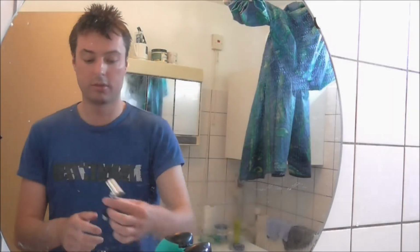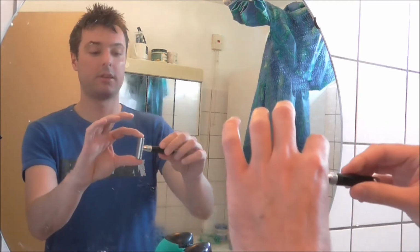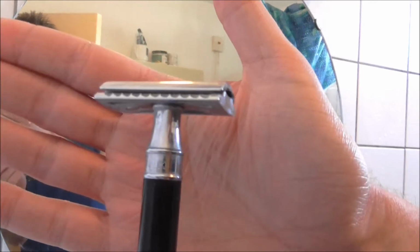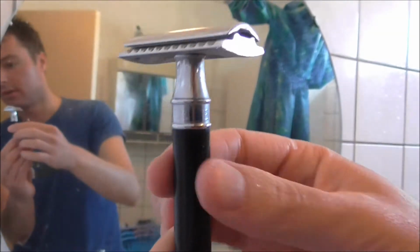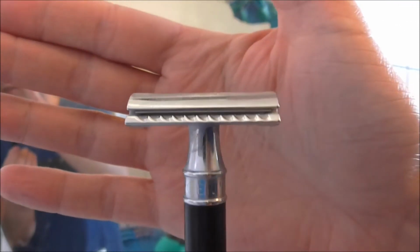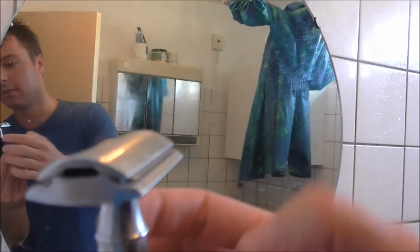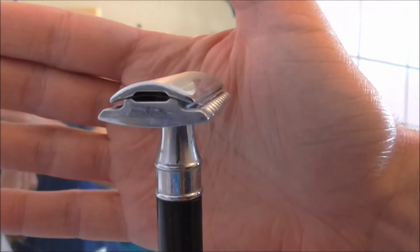I will use, today I will use a milder razor. It's the Edwin Jagger DE86 Ebony. It's a very mild shaver, looks beautiful. There's a black handle. It has the same head as the Edwin Jagger DE89, only the handle is different. You can look at the blade exposure. It's a very mild shaver, very mild.